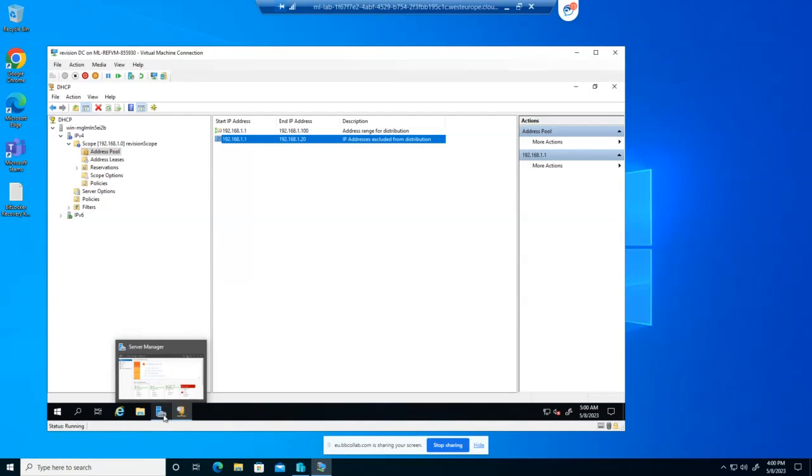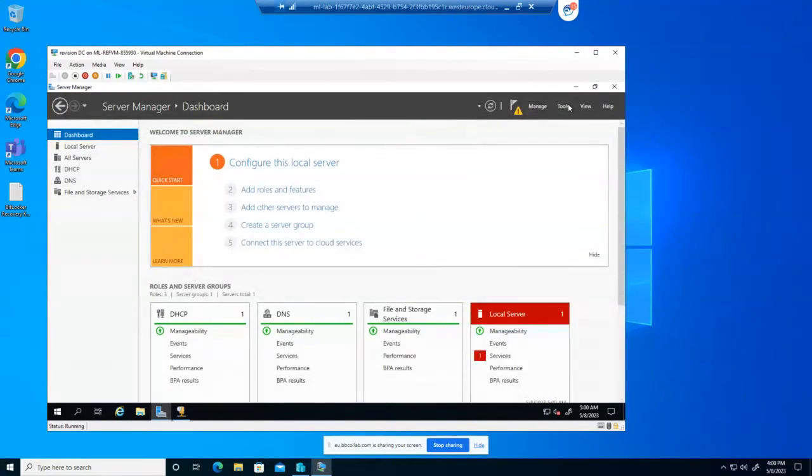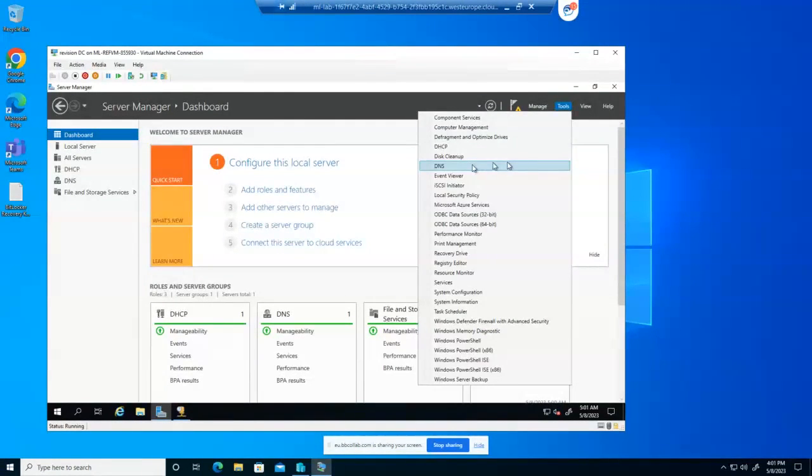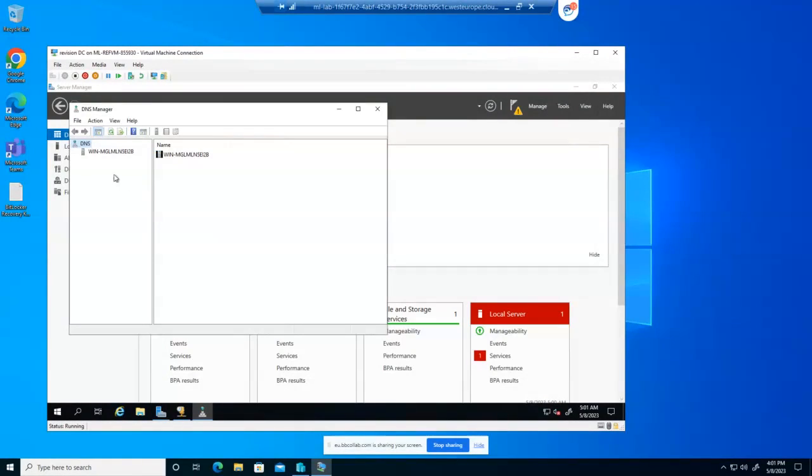Here, go to tools, DNS. Then we start configuring DNS.